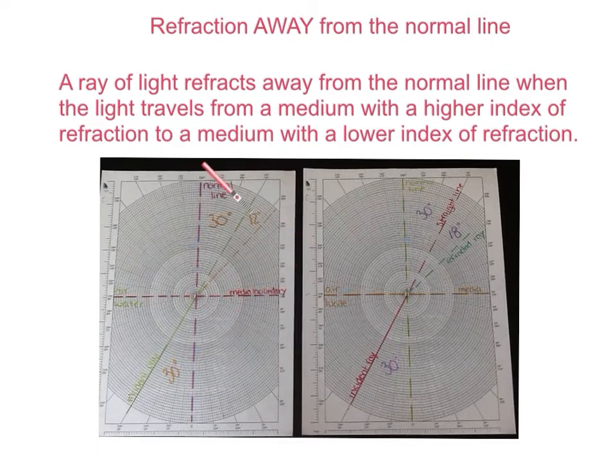And we measured it by using the little angle indicators up here and found that the incident ray was 30 degrees away from the normal line, but the refracted ray was 42 degrees away from the normal line. And in this case, it's the same thing, only it's lucite to air, and lucite has a higher index of refraction, so the incident ray went like this, and then refracted 18 degrees away from what would have been just the straight unrefracted line, or 38 degrees away from the normal line.